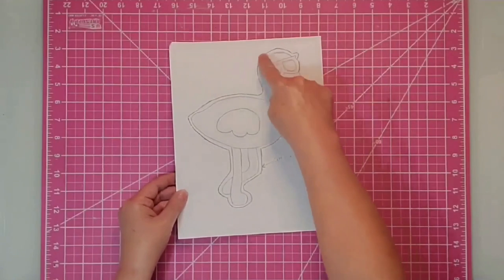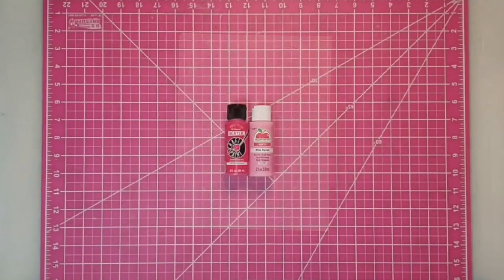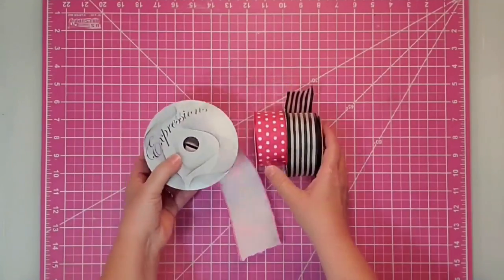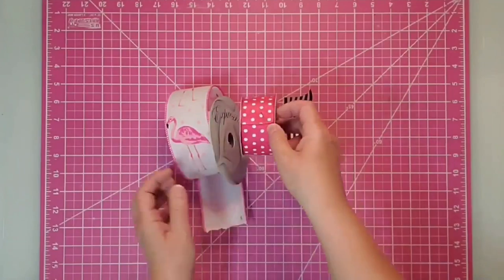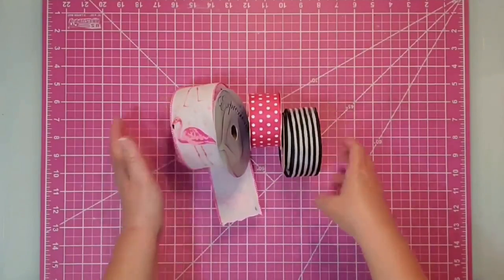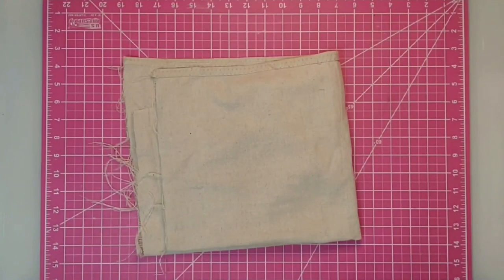Hey y'all, this is Kay. For this project I'm going to be using a picture that Trish drew for me, then blow it up to make our project. We're going to be using lots of cheap acrylic paint — a really hot pink, a medium pink, and even a very light pink. We'll need small amounts of citrus green, king's gold, white, black, and orange. I'm going to be using wire ribbon: a cute 2½-inch flamingo ribbon I've hoarded, a black and white stripe from Hobby Lobby, and pink with white polka dots from Bichels. I'm also going to be using drop cloth again — a great investment because you can use it for so many projects and it's very cheap.